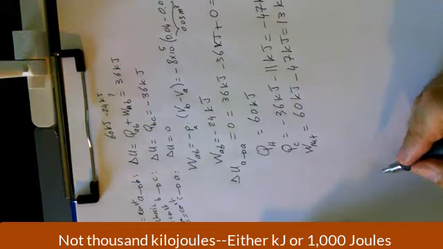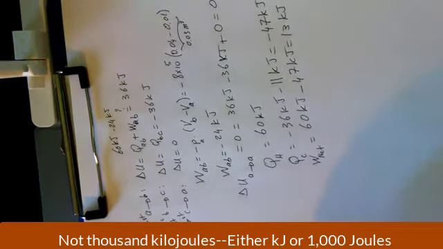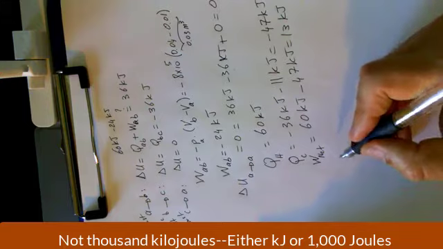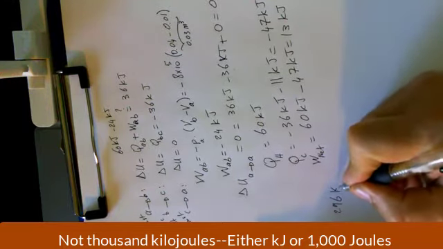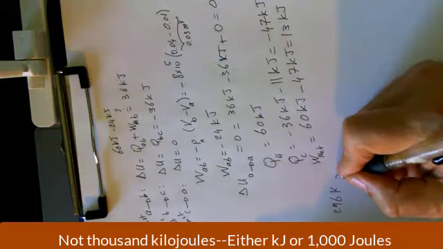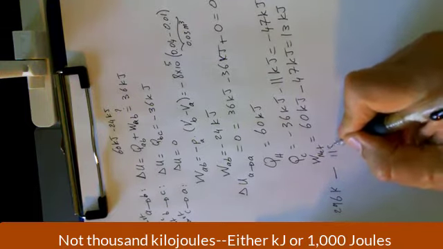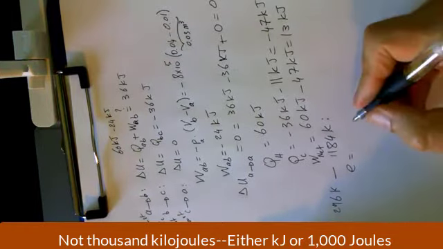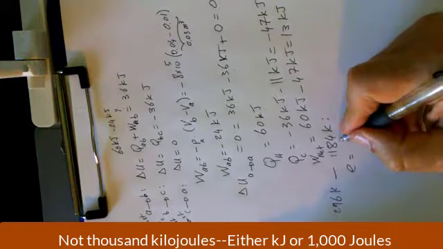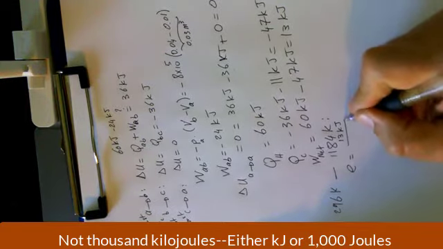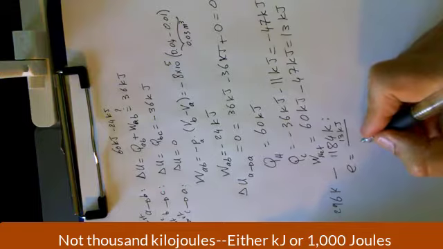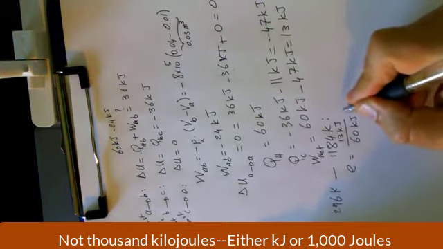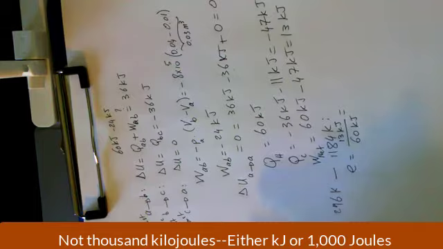So how efficient is this engine? If it's an engine operating in this cycle between 296 K and 1184 K, what efficiency would it have? The net work, that's how much we gained, divided by the net heat that we took from the hot source, 60,000 joules. I know this concept is going to be covered next chapter, but I'm covering it here in case this problem happens to be on an exam or something.